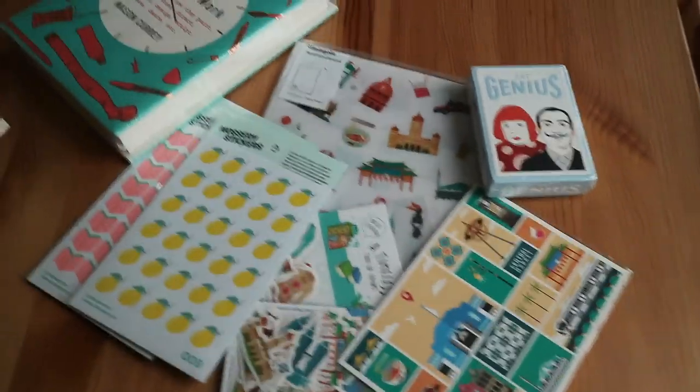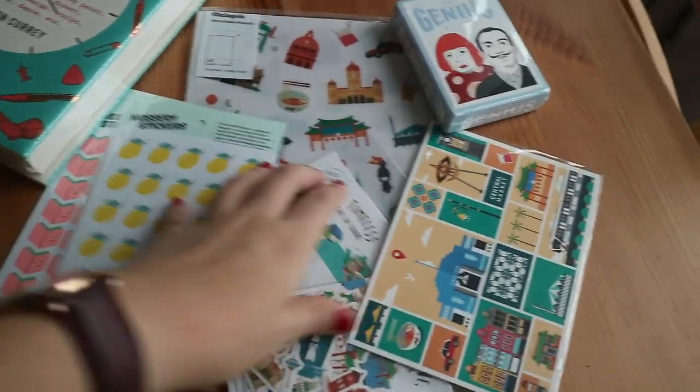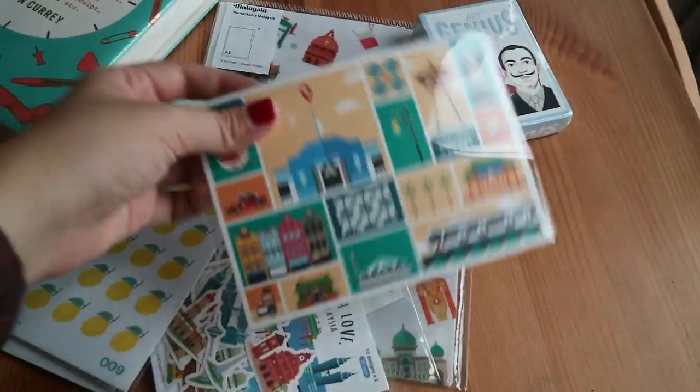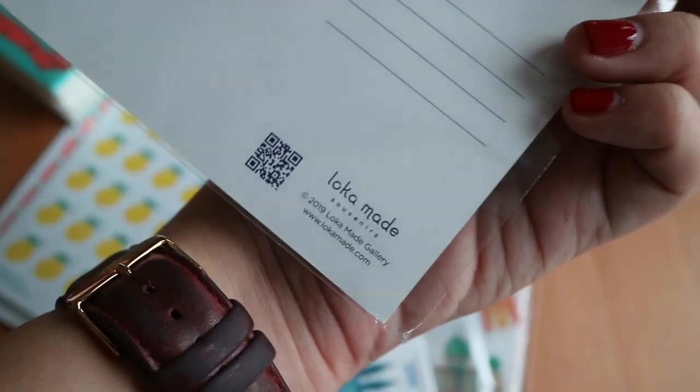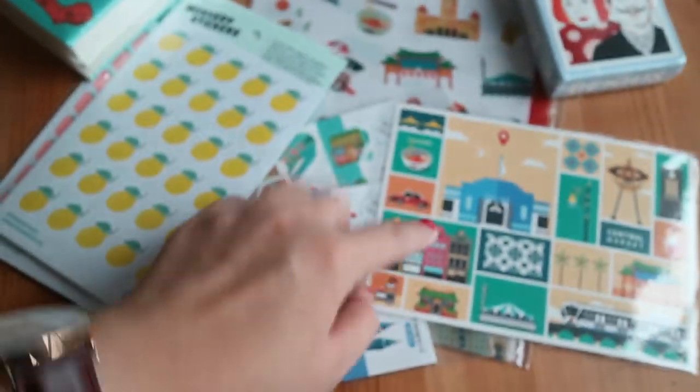We are back in the apartment. I'm gonna show you some of the things I got today. We went to the Central Market and they have this store where I got the really nice postcards from yesterday. So the brand name is called Loca Made, and I managed to get another postcard.